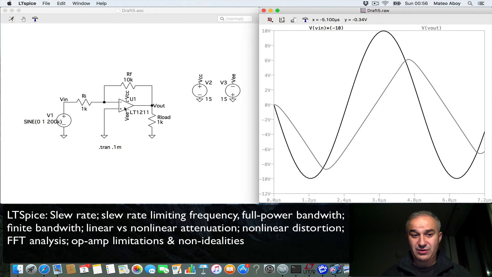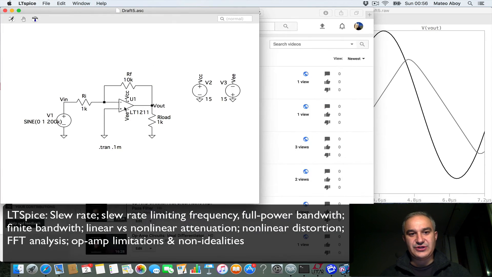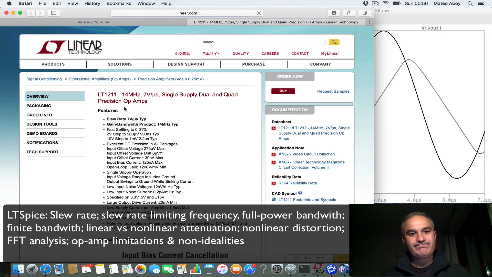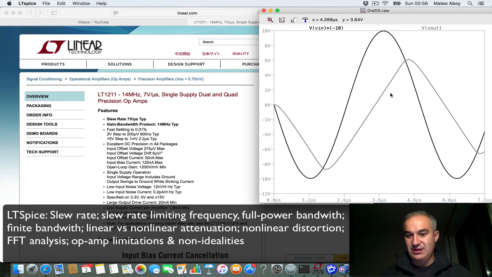If you recall, and you click here, the data sheet. It has a slew rate. The maximum change that the output is able to do, the rate of change, is 7 volts per microsecond. So it's not able to do more than that. And so what you see here is that if you count the microsecond from here to here, the maximum it's able to, the rate of change, the maximum rate of change is 7 volts.